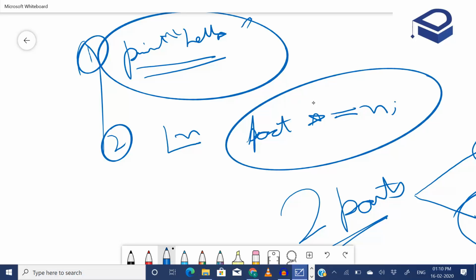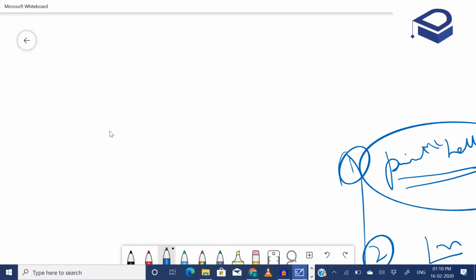Whereas the test expression, now coming to the test expression or the expression of the loop, what is the expression? Let's plunge directly into that part. For the first example again, printing of hello, here there needs to be a loop control variable, that is specifically i. The value of i will start from 1 and will go on to 20.